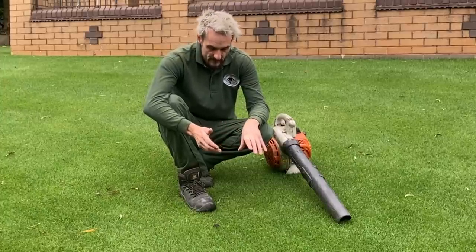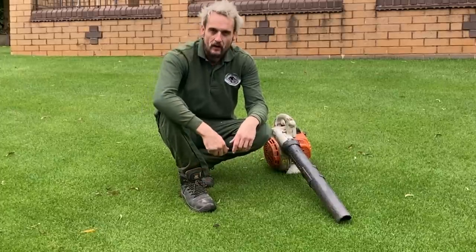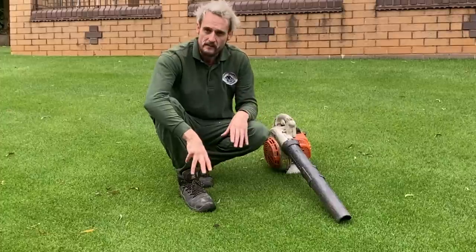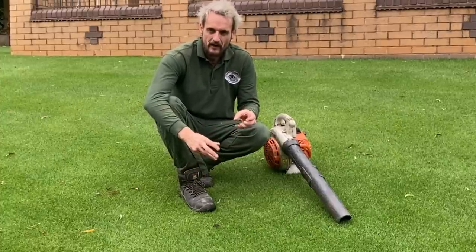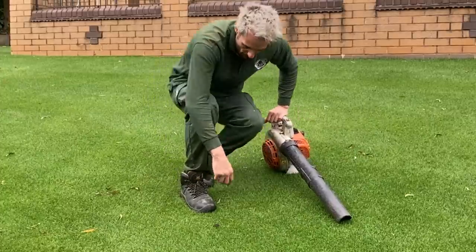What I've been doing - if you've just got the odd one or two, get the old trusty garden fork out and just pick it up. But if you've got loads of them that's not going to work. The best tool I've found this year, because the ground's been so dry and they're bringing up quite a dry mix - if they're really stodgy and clayey this isn't going to work - but for me a blower is doing the job at the moment. Let me just show you how I work it.